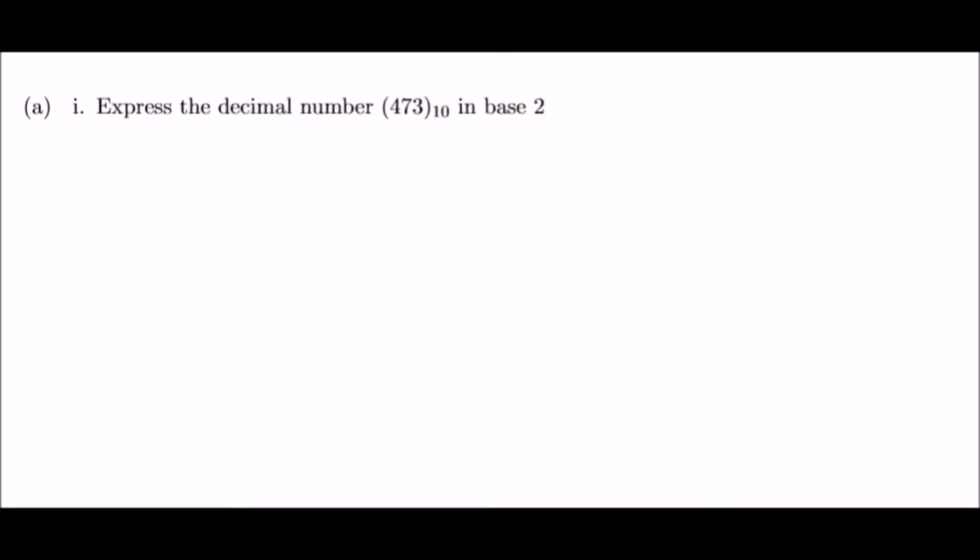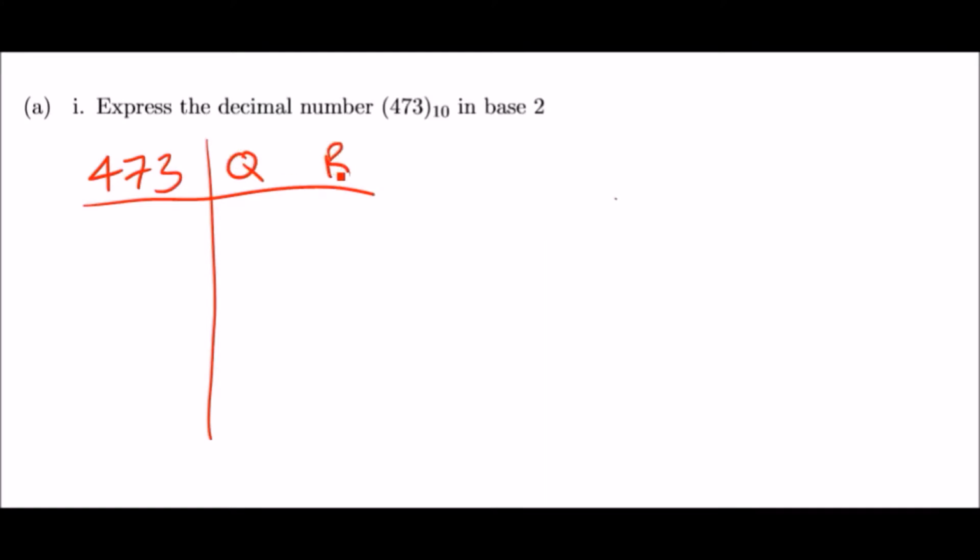Now I use a really cool trick. I firstly just take the digit, the 473, and simply just divide it continuously by 2. That's it. So all we need to do is just draw a line here and just keep on dividing really. So this is going to be the quotient and the remainder. And the key objective is to obtain the remainders because they're going to be in zeros and ones. So let's have a go.